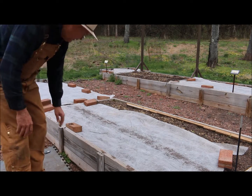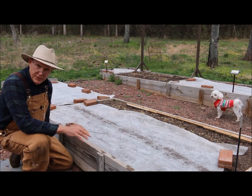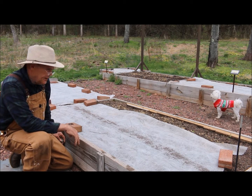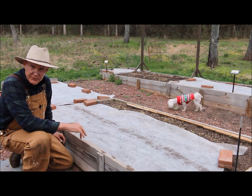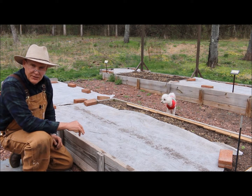So anyhow, your seed bed is now prepared. You've got your row cover on. Again, it's going to take a good couple weeks for them to germinate, and you just want to keep an eye on the seeds and make sure they don't dry out, otherwise they won't germinate for you. That's something I can't stress enough: make sure your seeds stay watered.